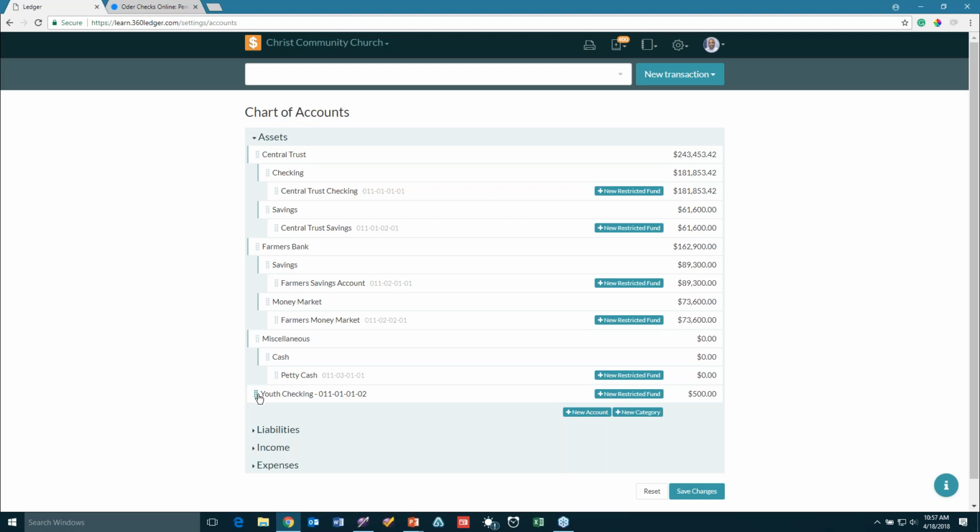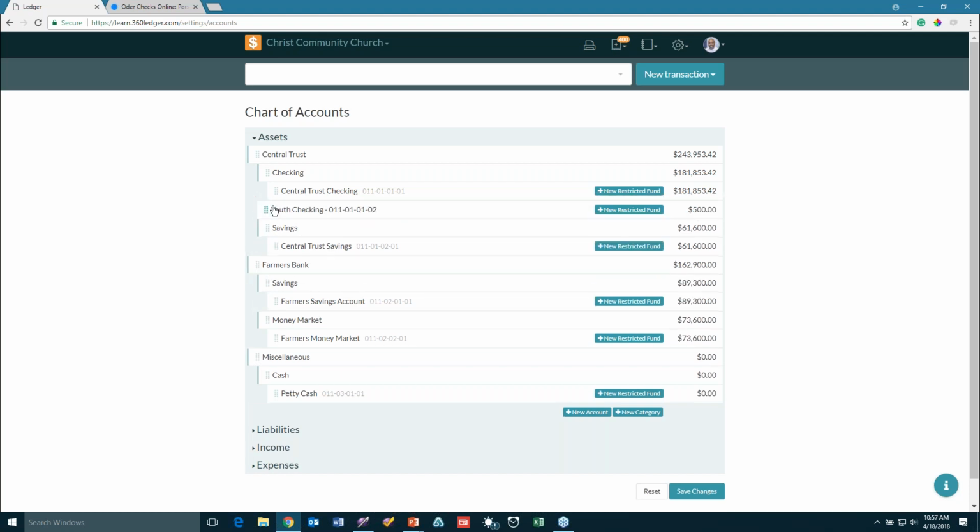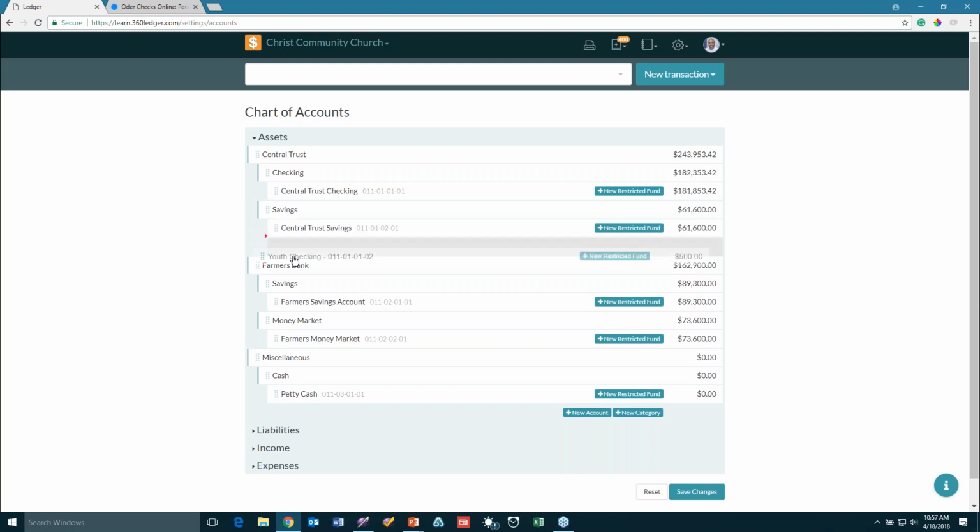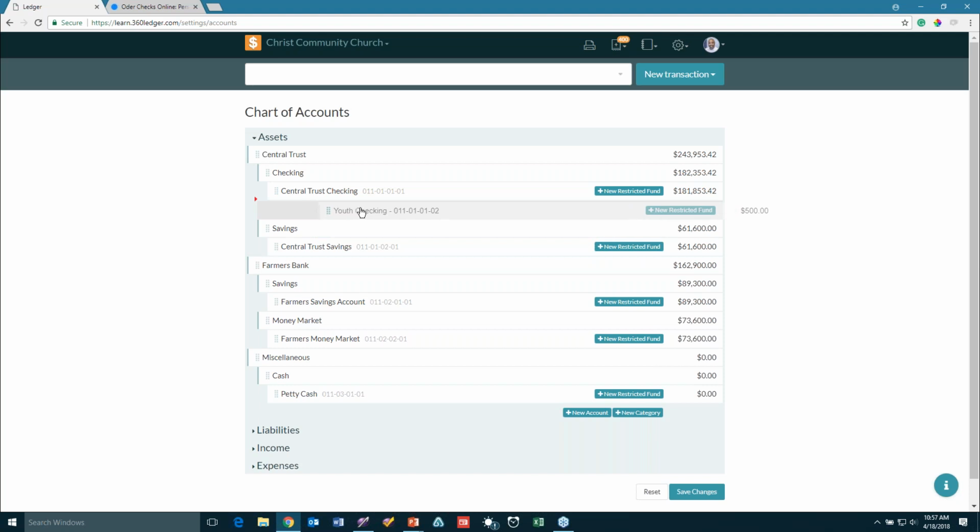So you'll notice the 8 little dots here on the left-hand side. You can grab those and drag and drop to position your accounts in your categories within your chart of accounts. You'll notice the little red arrow there. That red arrow is going to be your pointer and help guide you to where you want that account to be. So when you're dragging and dropping something, keep an eye on that red triangle. And you may have to pull the item over several inches to the right to get it to drop into the right place. Once you have it in the right place, you can click Save and confirm your changes.